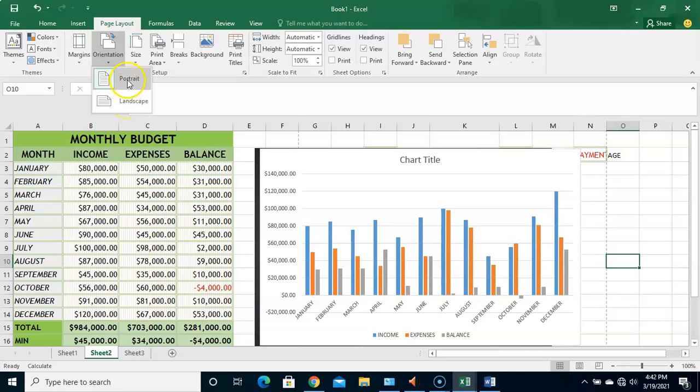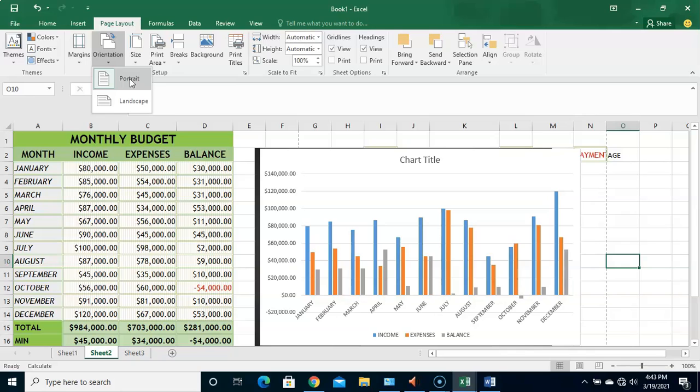So if you're printing something that is very wide, you understand that you have a document that is very wide, you have to select Landscape for such. But when you're working and you know that your work is not that wide but it's long in terms of height, you use Portrait.